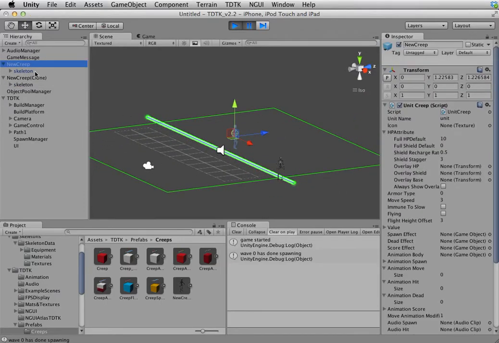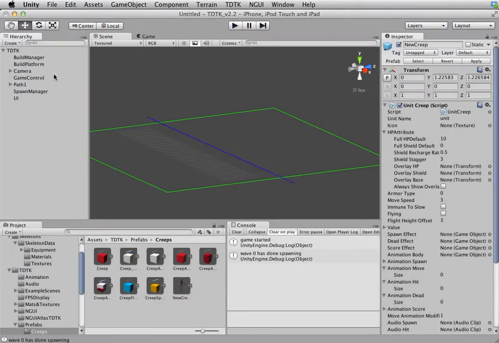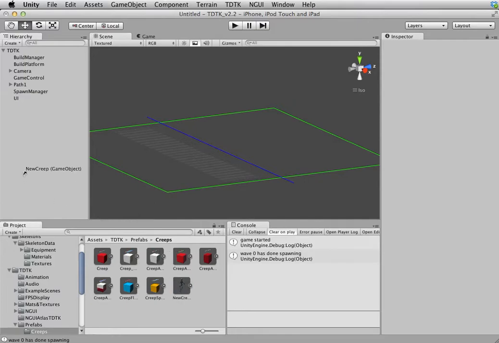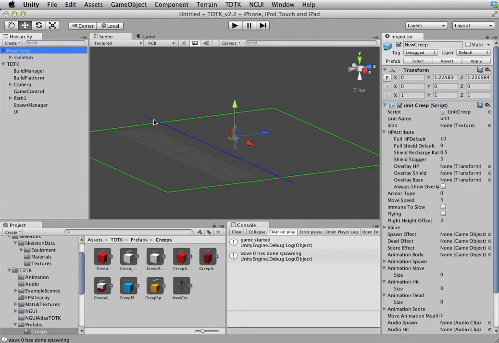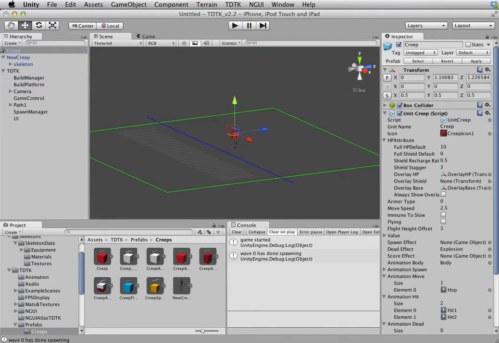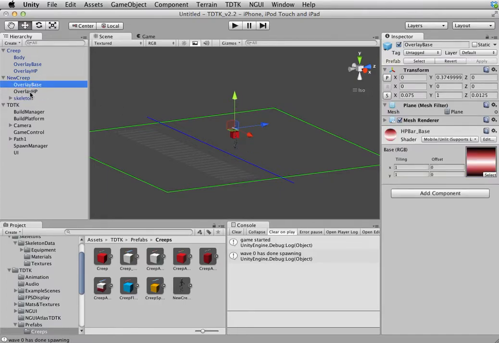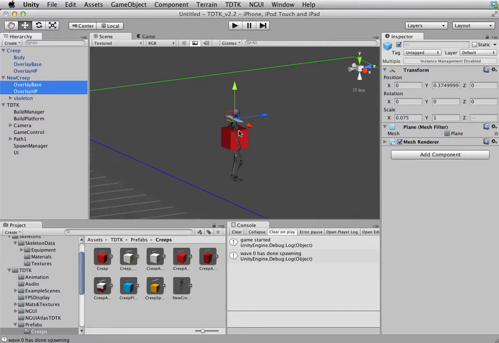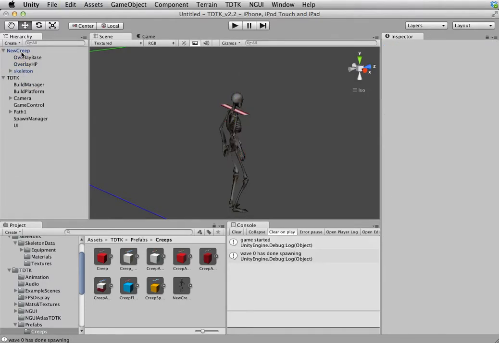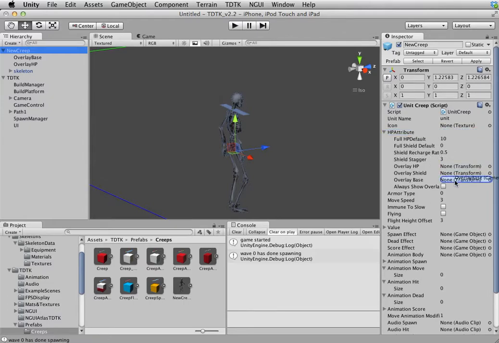Right, so that's one thing. We're going to stop that. This is very easy, it's done basically, but we're not going to stop at that. You need to have some indication of the hit points of the creep, so we're going to add an overlay to it. To make things easier, I'll just copy these two. This overlay works pretty much the same way as the model. The position is relative, so if you don't put them correctly when you first set it up, it's going to appear in the wrong place. Of course, I need to assign them to the HP attribute here so they know when to adjust it.